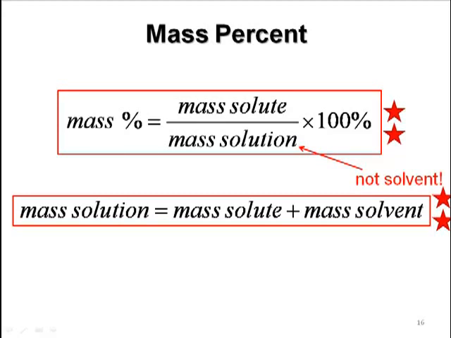You could do a volume percent as well. It's another option. So you would do everything based on volume. The reason we do it on mass is it's much easier to have an electronic balance measuring things as they're going to be put into substances. So this is why your box of Cheerios says it's measured by weight, not by volume. Just because it looks like you didn't get anything in there doesn't mean it doesn't have the same mass. So most things in America are measured by masses only. So mass percent is commonly used. There are advantages to volume percent, but it's harder to measure in the first place for most substances.